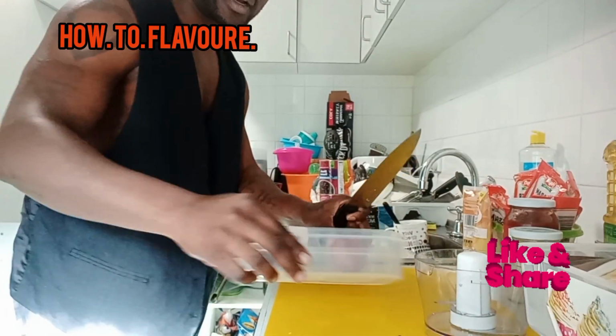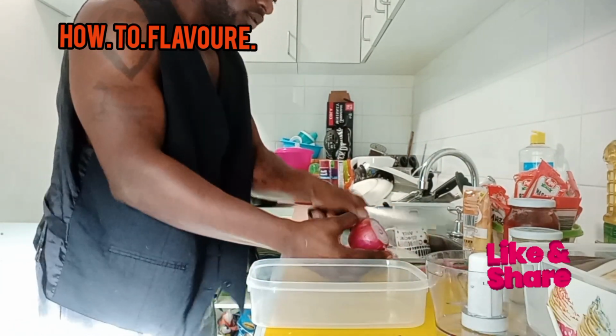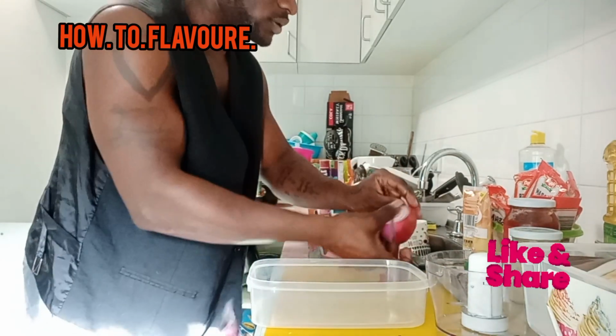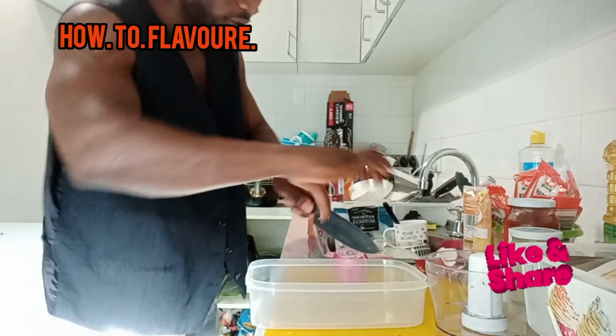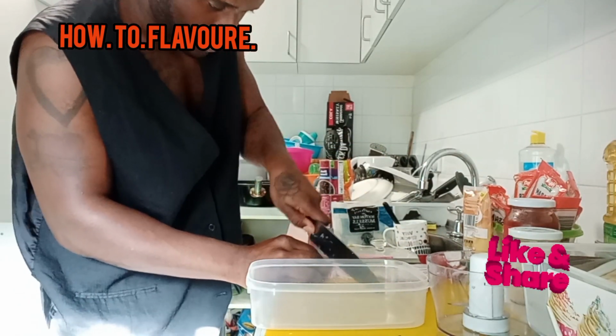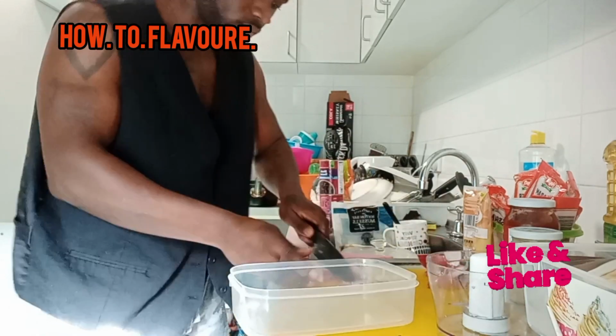Hey guys, so right now, I'm gonna chop my onion. I'm gonna chop this onion with y'all. Chop, chop, chop, chop, quickly. It will take too long chopping this onion, right? And then we're gonna blend all this. All this is gonna be blended.